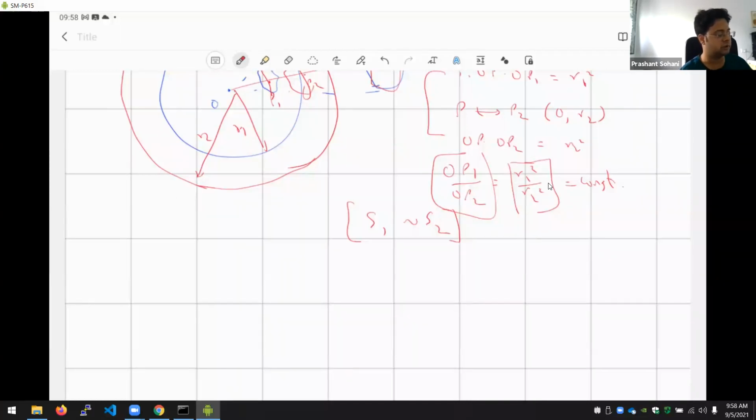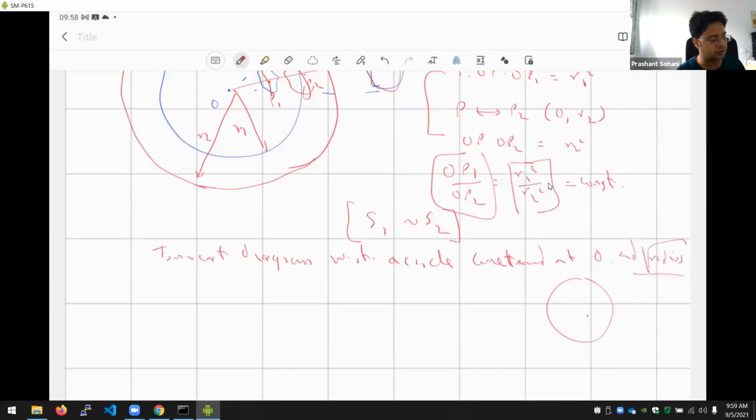While solving a problem, of course, you will write that we invert the diagram with respect to a circle centered at some point O, assuming there is some point O in your diagram. So you are inverting with respect to a circle centered at O and any radius. The radius can be anything. It doesn't really matter. It's just a scaling factor. Okay, so that is an important thing to understand about inversion.